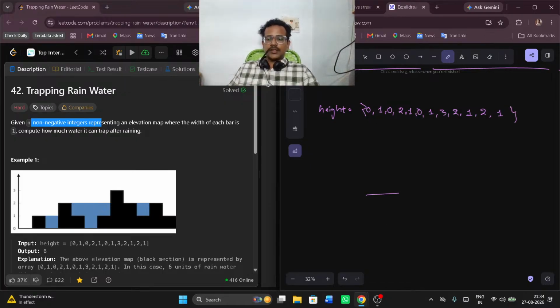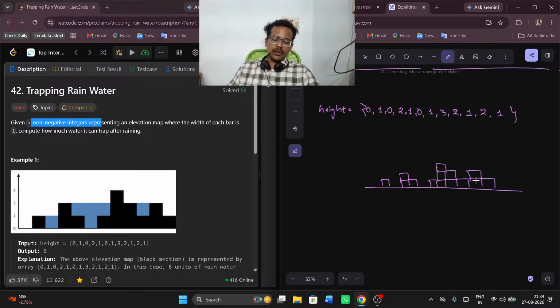So this is the height. I'll have 1, I'll have 2 here, and I'll have a 1 and then 0 and then 1 and then 3 and then a 2 and then a 1 and then 2 and then 1 and then 0.